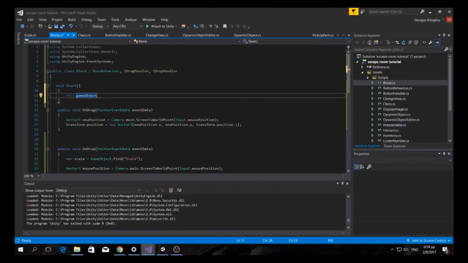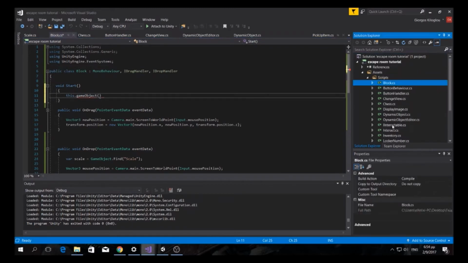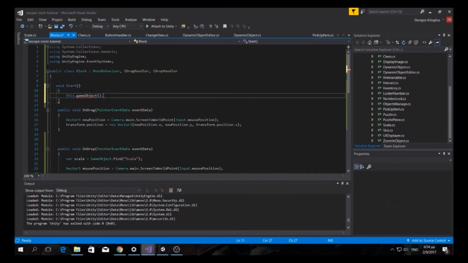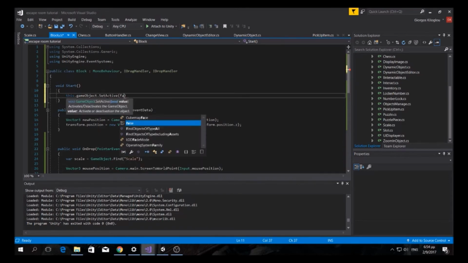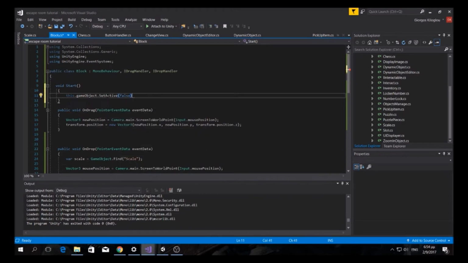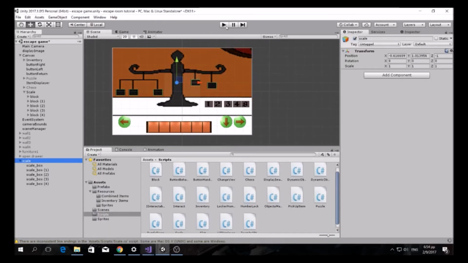So it won't work for the initialization of the scale script. So we're going to deactivate them when we start the game, and from then on the scale handles the job of displaying these blocks. I think this will be okay.